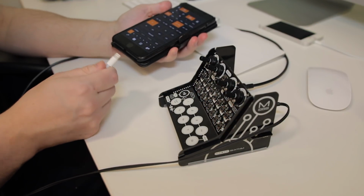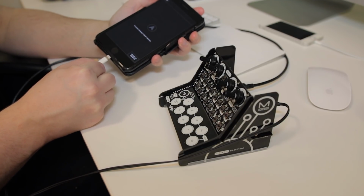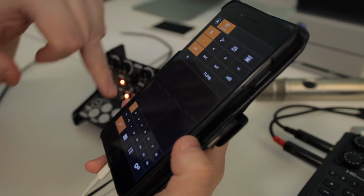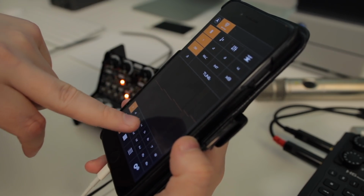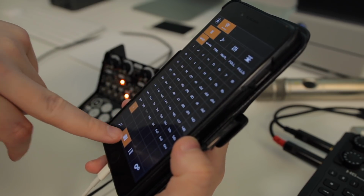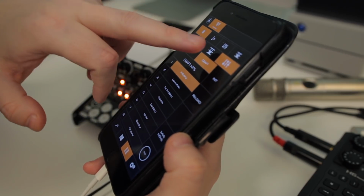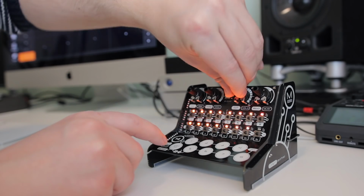Now you can use the CraftRhythm together with a smartphone, and the application is pretty much the same as it is on a computer, but I have also run into a couple of issues where the application has crashed on me, and I don't think it's on my end. I think it's some kind of instability with the hardware and software integration there, so just keep that in mind. Hopefully they'll patch it further down the line.